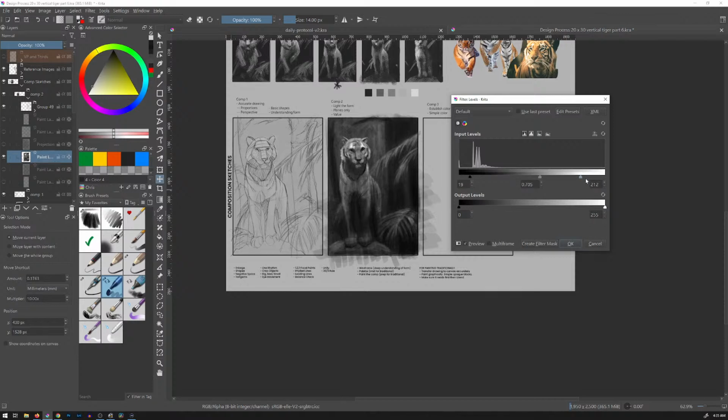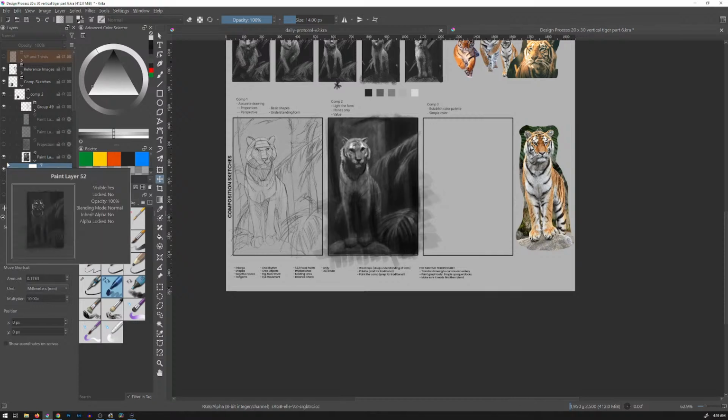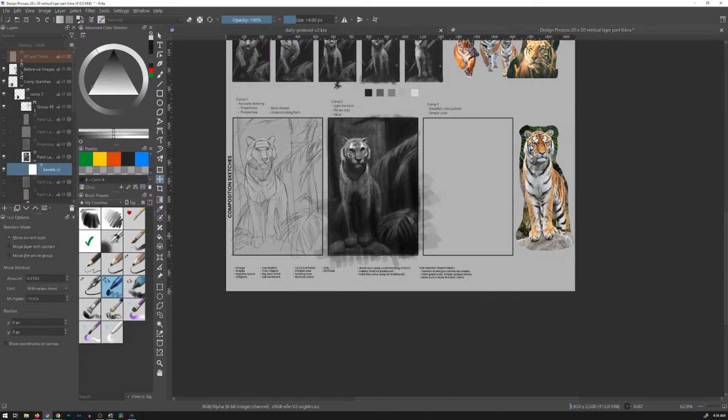Maybe a bit more. And then create filter mask. Just hit the button so it will create a filter mask so you don't destroy that. Oof, yeah. Oh wow, I'm glad that was kind of an accident. I wasn't expecting that, but there you go.